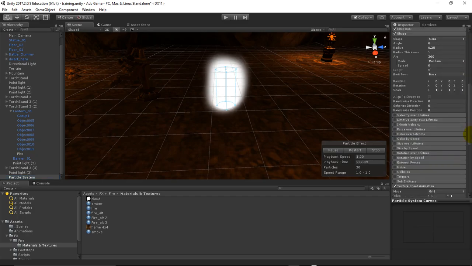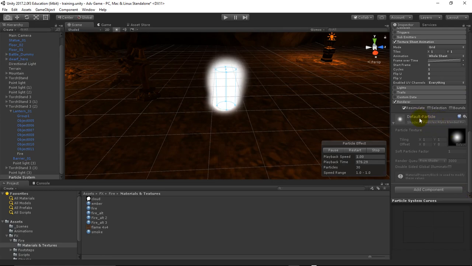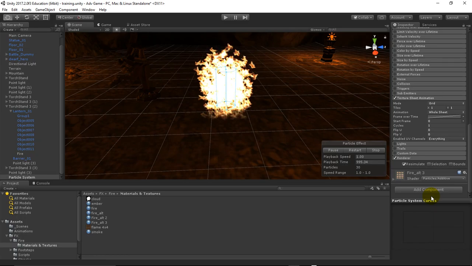And once you click your particle system on your inspector panel, slide it all the way to the bottom until you see default particle, which is what you're seeing, the smoke, the ghost, whatever you want to call it. Now to get that fire you just made in there, all you have to do is click and hold your fire, and drag it into the bottom, and now it becomes part of that. Now there's one more step we have to do, so don't do anything after you drag it in.